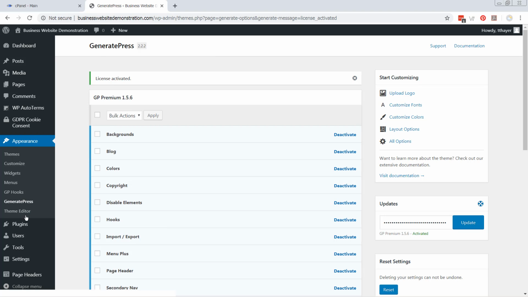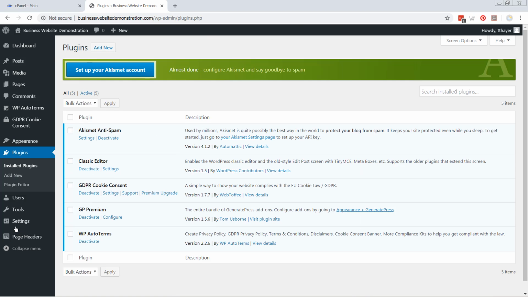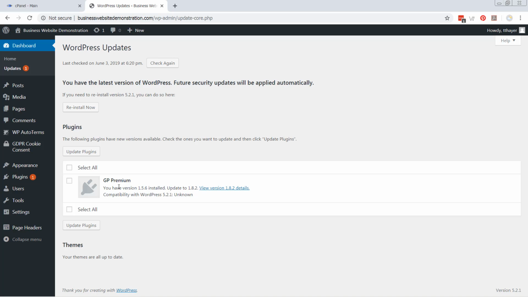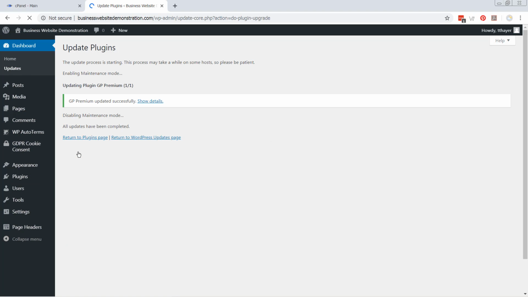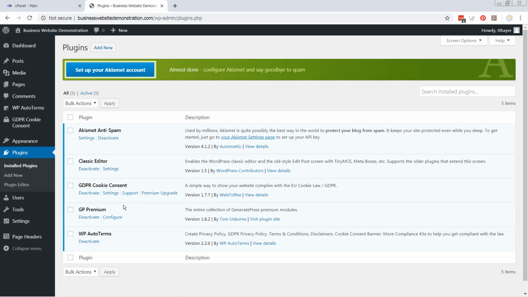So let's go and check in the plugins now and see if there are any updates. Doesn't look like there are any updates at this point, but you never do know. There is an update. There you go. So let's simply update the plugin now to make sure that we've got the latest update in place. And now we know we do.